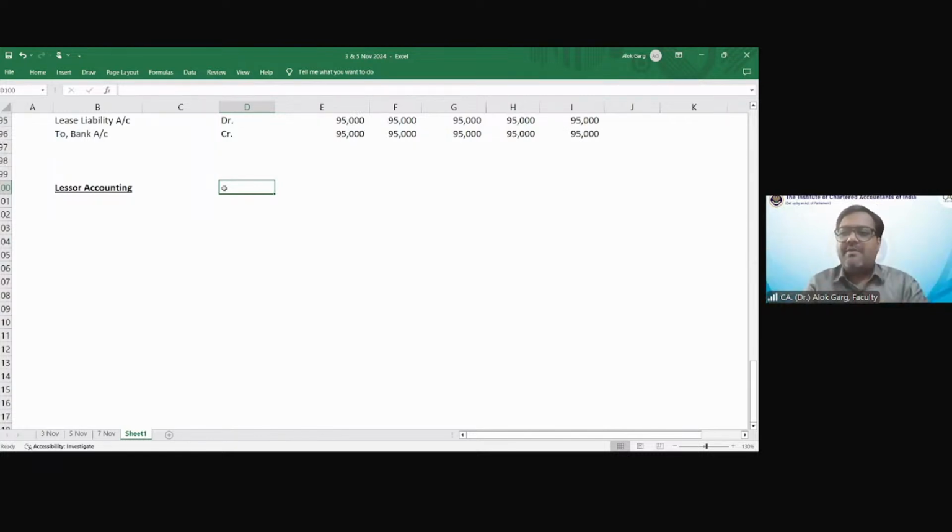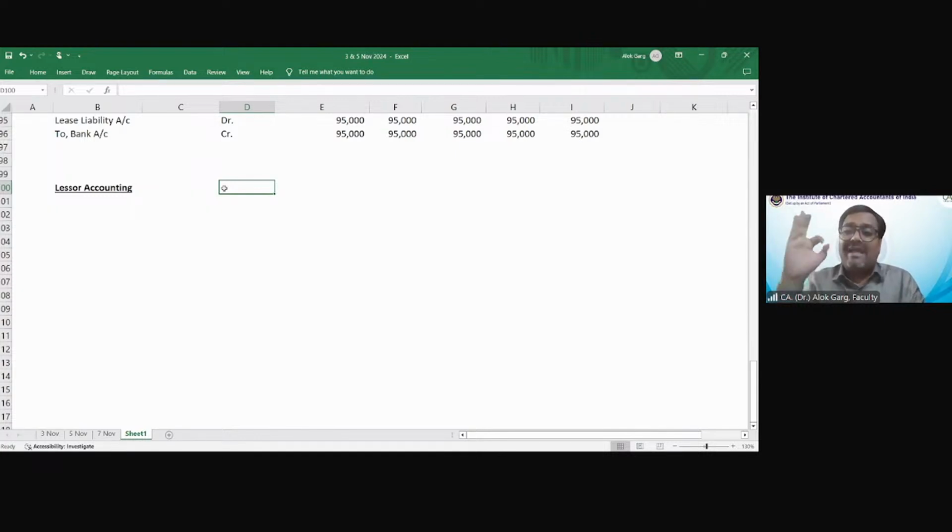So basically ROU consists of the present value of future lease payments, but there is no future lease payment in this case. ROU also consists of the amount which you have already paid on or before the commencement date. The amount you are going to pay in future you have to take to present value, but the amount you have already paid as an advance or on the commencement date is also added to the value of ROU, right?